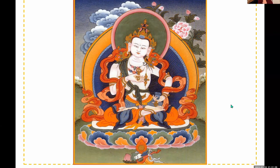So we think of maybe all things, all phenomena, as being empty. They just don't exist from their own side. They're not independent entities. They're dependent on causes and conditions. So I also think that perhaps the way things are appearing to me, the way I perceive things, the way I think about something, maybe my opinions, maybe they're just not correct. Maybe it's different from the way I'm actually seeing it.